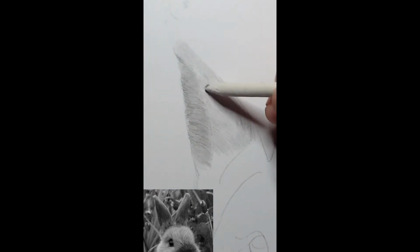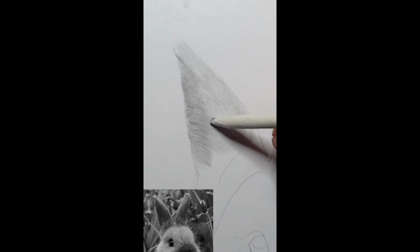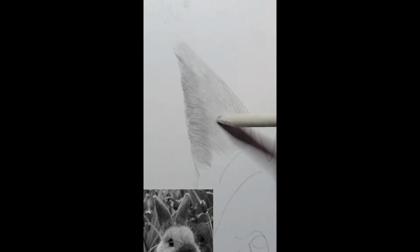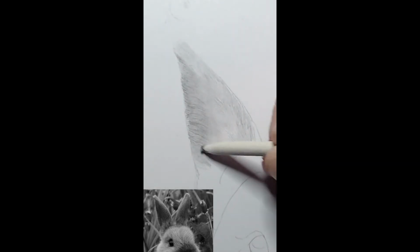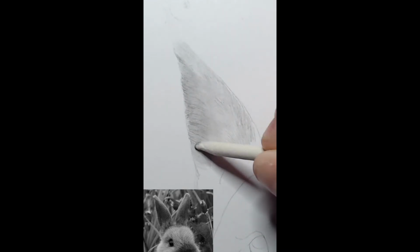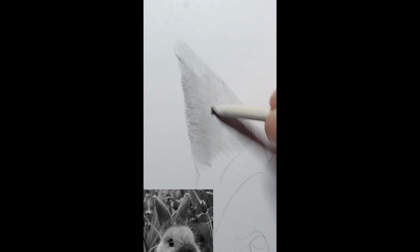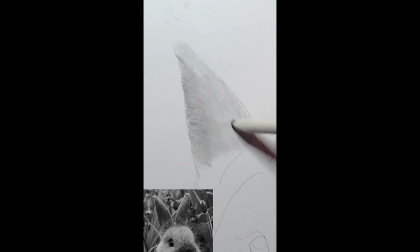Okay, blending stick. Let's give all this a really nice smooth. Now I'm going to really press in because I've got quite a deep reference line there, so I'm just going to really smooth that in. I'm not going to worry that I've lost the hairs that you've put down. You will lose them, and don't worry about it. What you don't want is really thick hair, and if you have got really thick hair, don't worry. You can really soften that up with these blending sticks. I've actually got new blending sticks today, but I had to get an alternative pack because the others were all out of stock. So these fray a little bit more than what I like.